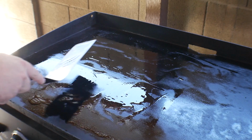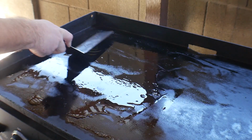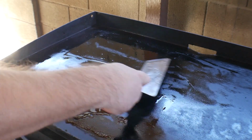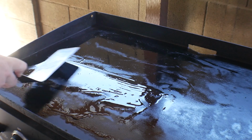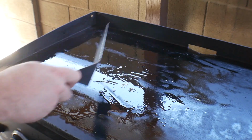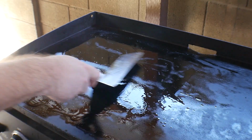Oh, that Tsang's smells really good. It's garlic infused. It is really good. Actually, I just found it for the first time. I've been looking for this stuff forever and finally found it. And I also want to say thanks to Stephanie Jimenez. She was going to send me some, but I found some.